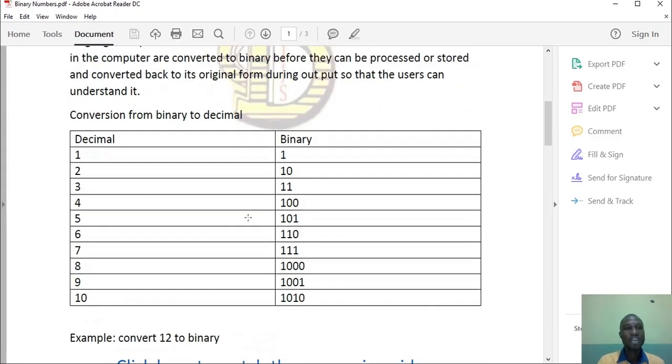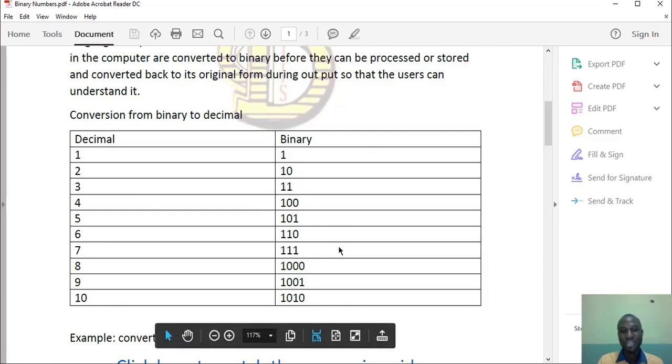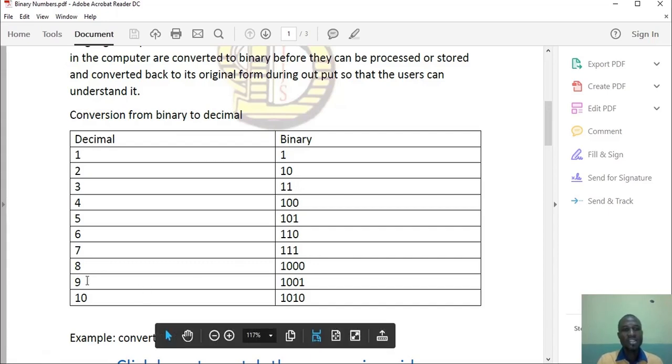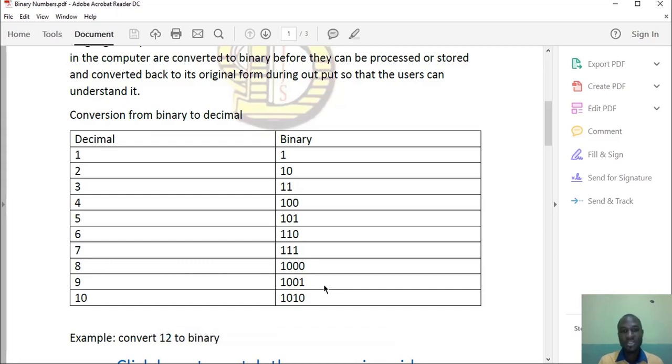All right. Now, 1 in binary is 1, 2 in binary is not 10. Please take note. 2 in binary is 1, 0. We don't call it 10. We call it 1, 0. 3 in binary is 1, 1. And 4 in binary, continue like that. So 10 in binary is 1, 0, 1, 0. I didn't just bring up these numbers. You can easily convert decimal numbers to binary. So the conversion from the decimal number 9 to binary is 1001. So we want to look now at how to convert other numbers in decimal form to binary form.